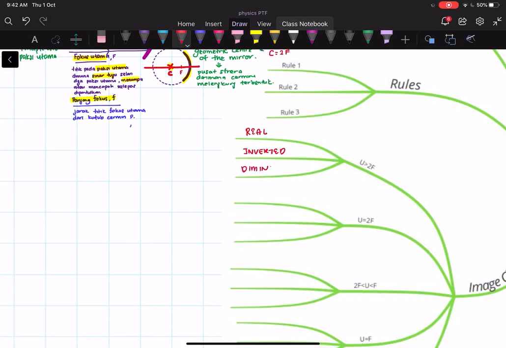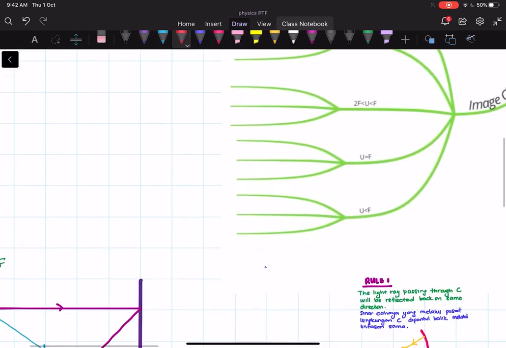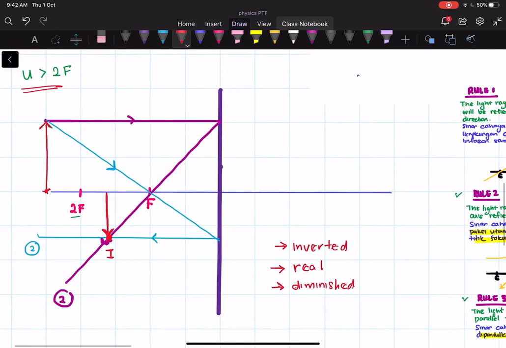Now, what is your homework for today? Draw the same thing. Make sure you draw as though F and 2F are equal to each other, but place the object at different places. Next, place the object exactly at 2F, draw and see what happens. Next, draw the object between 2F and F. Find out what happened to the image. Then draw when the object is exactly at F, what will happen, and draw another ray diagram when the object is less than F.